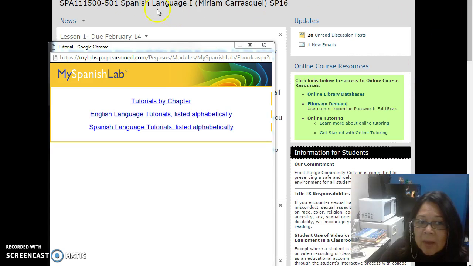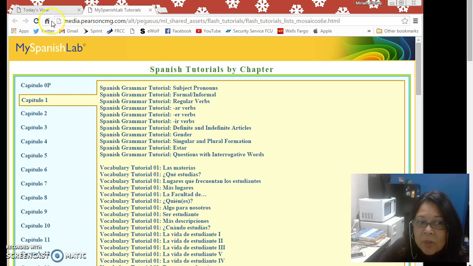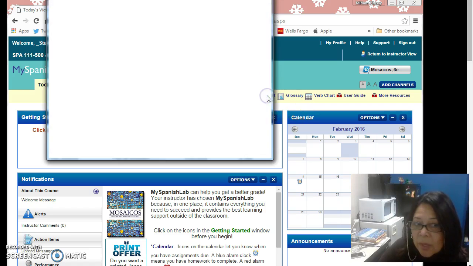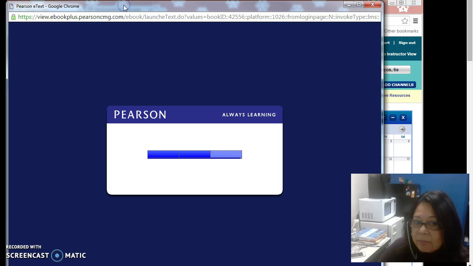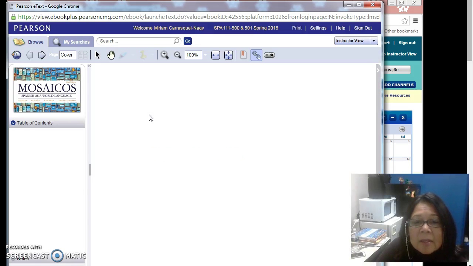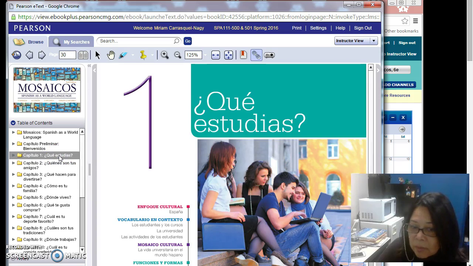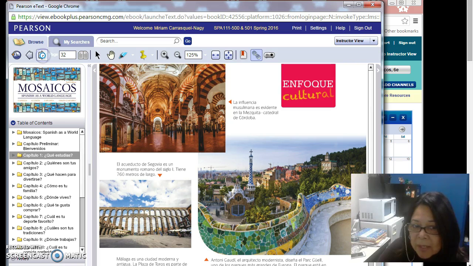Also, you have all the material. If you don't have your book, for example, you simply go to the e-text, click on the e-text, and you will have the same copy of your textbook. So do the tutorials, work with the e-text, and just click on capítulo 1 for now, and you can flip through all of the pages.